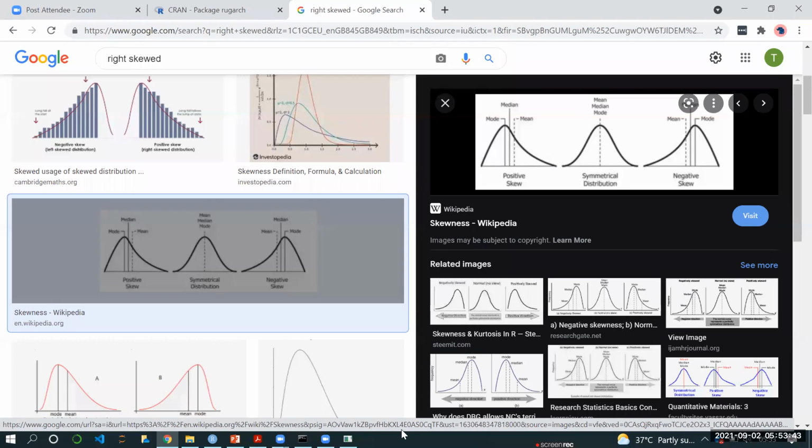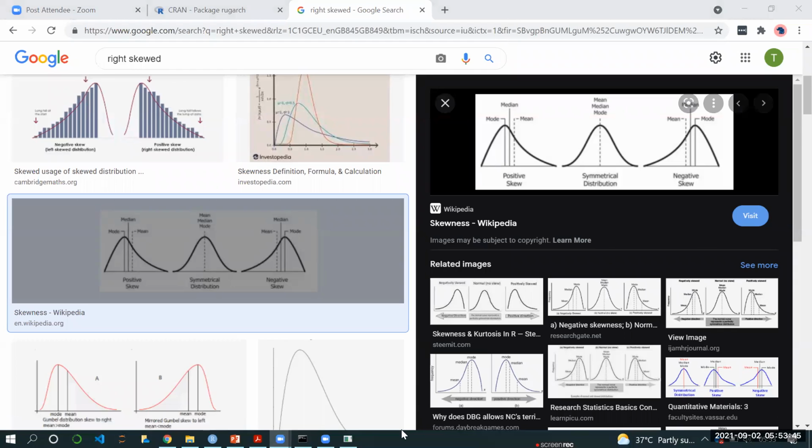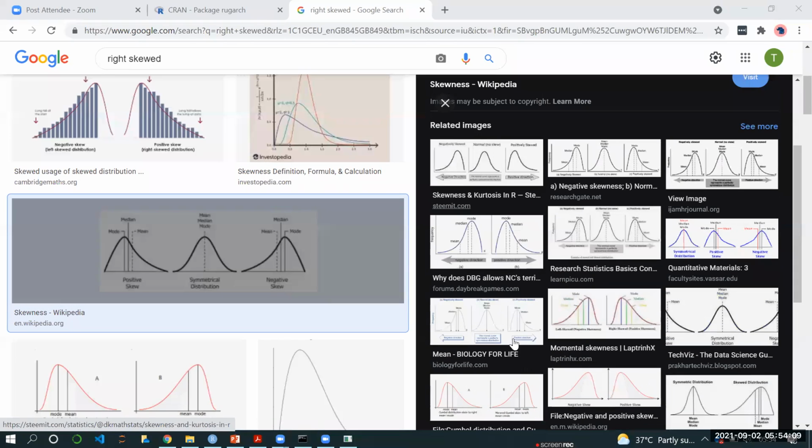One more. Okay, so these are the main three shapes that we are highly interested in, and this is a very fundamental concept.